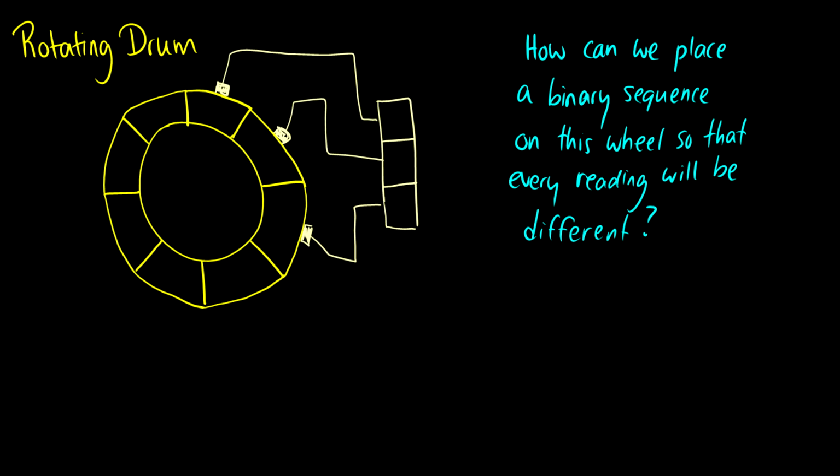So why do we need directed graphs, and why do we need Euler circuits and trails? This is really complicated and I don't really see an application. Well, lucky for you, there's a nice application that uses directed graphs and Euler circuits: a rotating drum. Here's what a rotating drum does. It connects to 3 different nodes here.